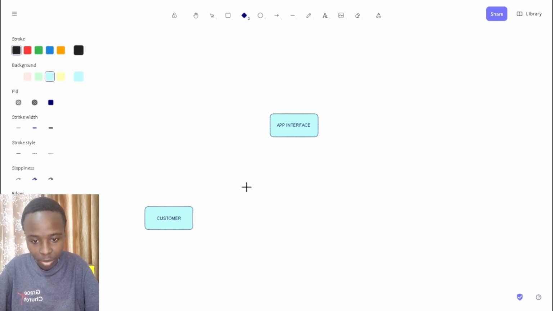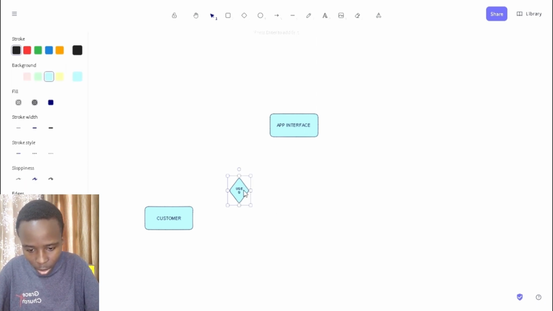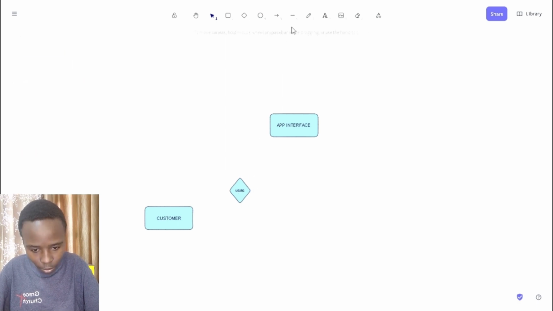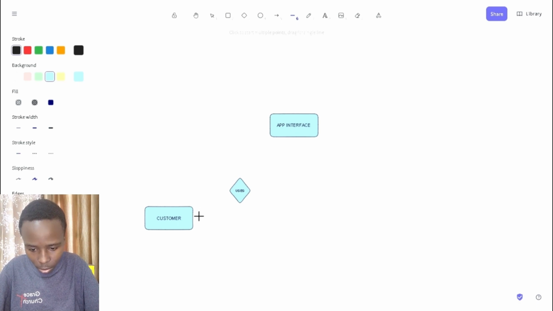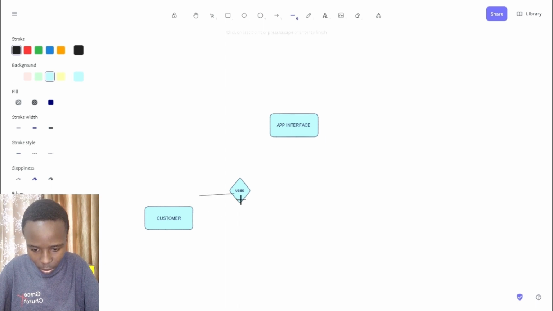Let's put the relationship. Use that for relationships. Let me put it there. Uses. Change the size to small, medium, large. Adjust it. So the customer uses.